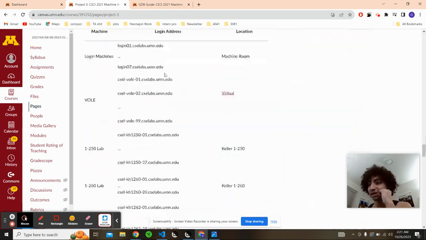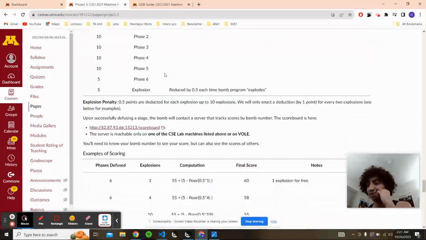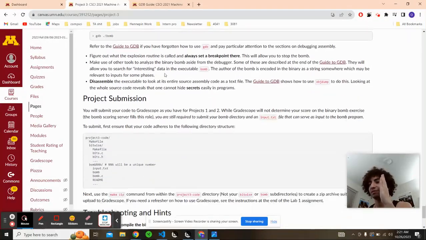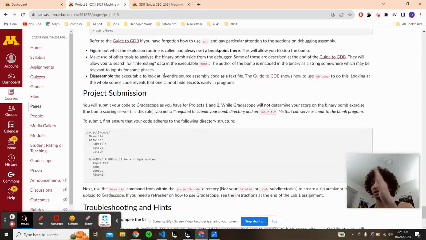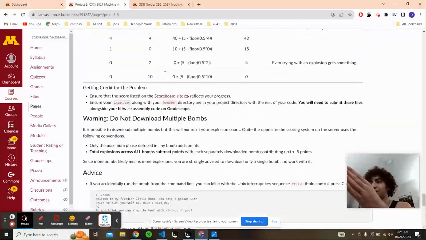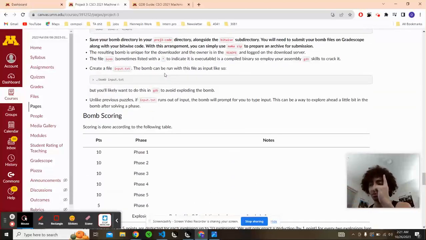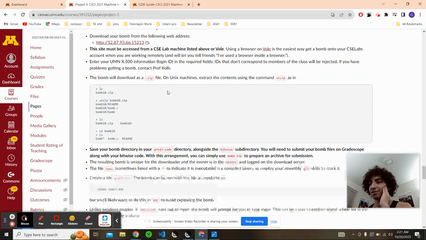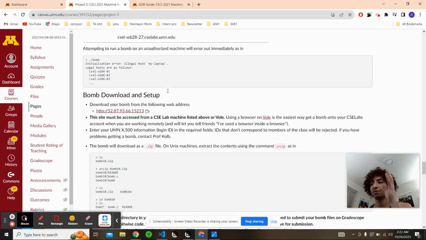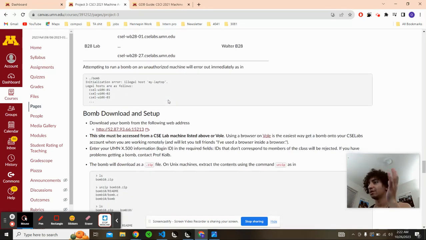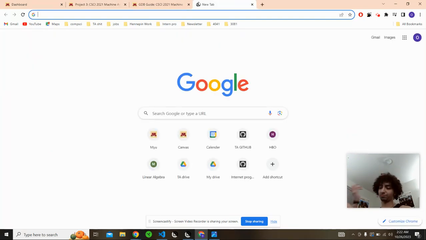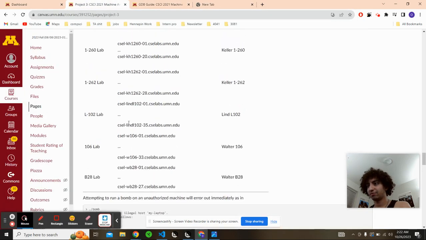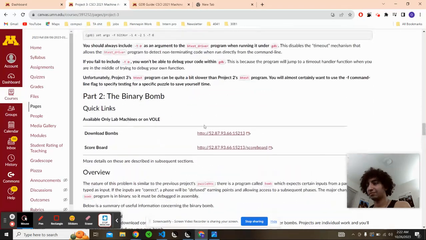I'm gonna show you guys how to very quickly download the bombs. Please download the bombs once, and I'll show you guys how you might download it twice. Please download them once. If you download them twice, you might detonate multiple bombs, and it's gonna cause issues with grading, and you're gonna lose marks. So what you want to do to download the bombs is, okay, actually, let me just prove this to you guys so you don't doubt me.